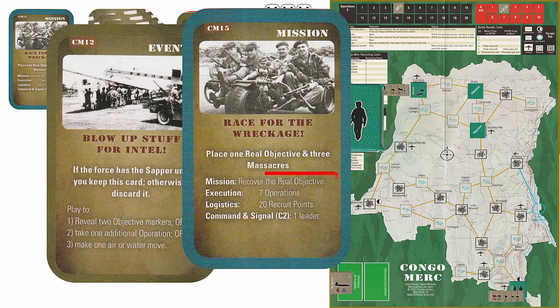Recall that the mission card only requires us to recover one real objective and bring it back to a base. In order to successfully conclude the mission, the KIA track must also not be negative. Since the KIA track is currently at 2, the mission was accomplished. If the KIA track had been negative, we would have to have used our remaining operations to attempt to inflict additional casualties on the enemy. If the KIA track was still negative after the operations track reached 0, then the mission would have been unsuccessful.